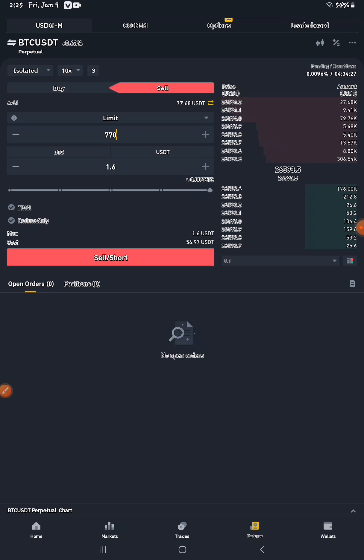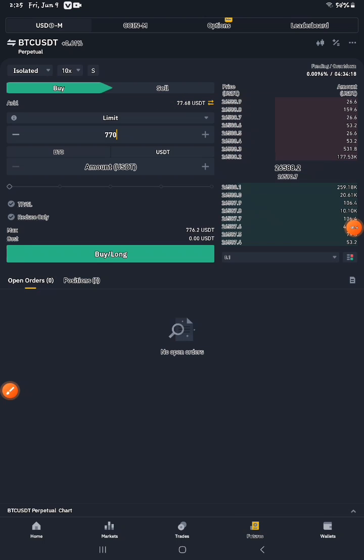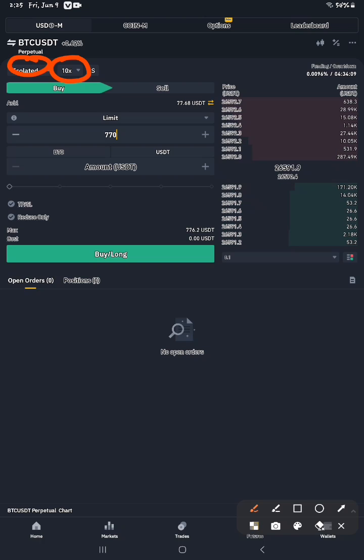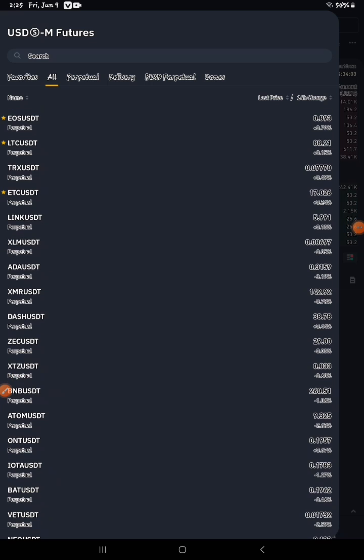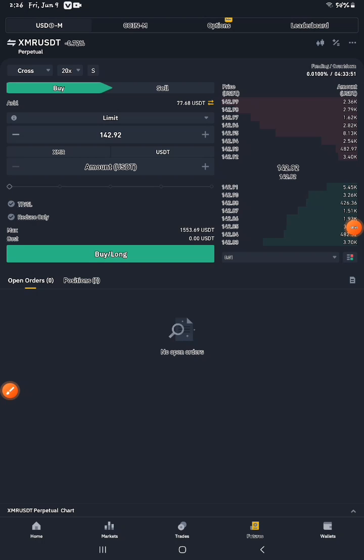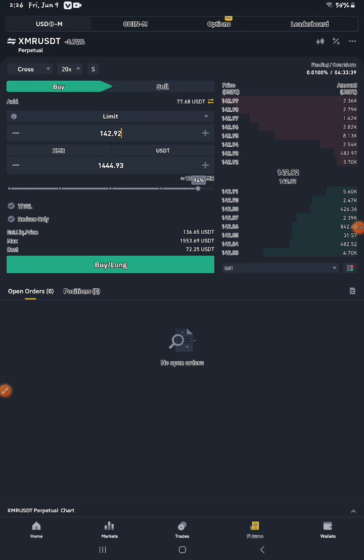The same thing, if you want to buy the futures markets or you want to buy leverage tokens, you're just going to switch from sell and go to buy. When you tap on buy, you can again select isolated here and select times X, the leverage that you want to enter the market with. That is after you have selected the coin that you want to trade, for example that one here. Then head over to the type of order right here and select in USDT, or enter the price that you're entering the market with, or just use the drag and drop to help you determine how much you are going to enter with.